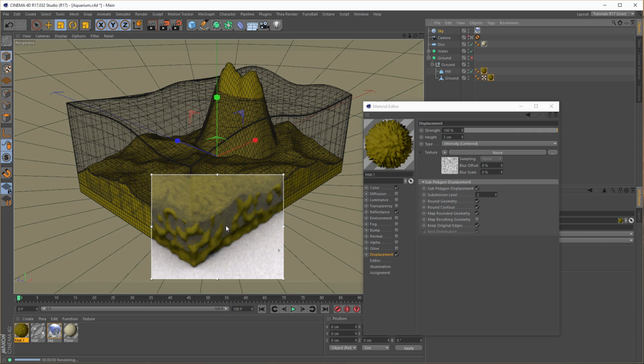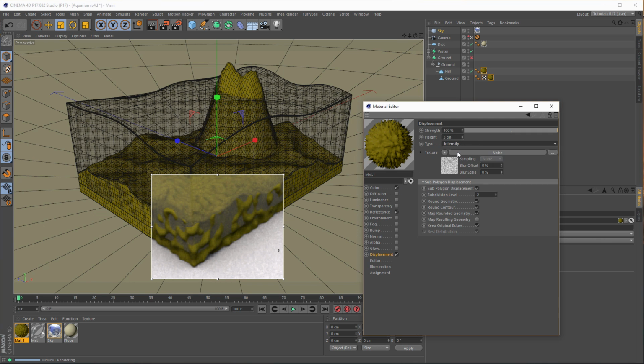So this is the case of intensity centered. We need just intensity. Then it looks like this. Much better. Okay, but it looks a little boring. Just these blobs. Let's make some bump.